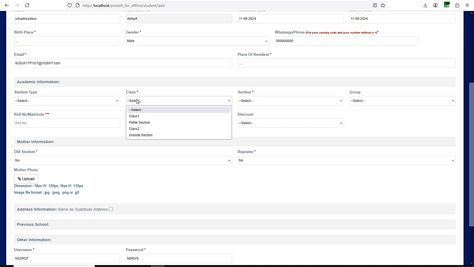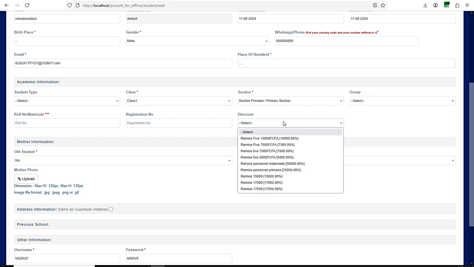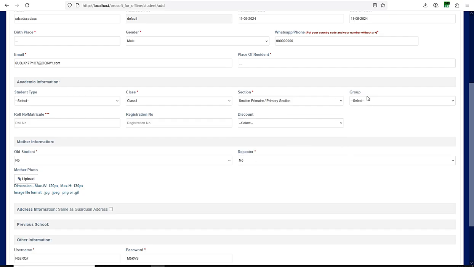The class must be selected. You select where the student should go to, the section where he has to be assigned. That is that. The discount and the rest, we are going to explain to you at the level of the accounting, how you can assign a discount of 20%, 5% to a student. You can also equally group students into science students, art students, commerce students, and the rest. That too we will see. Here you must define a matricule. It can be A20, 25, BB. That can be a matricule.